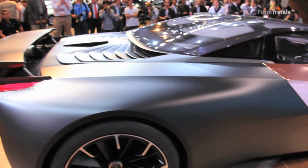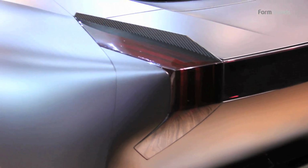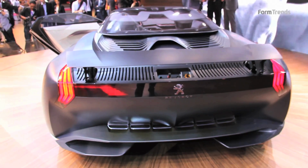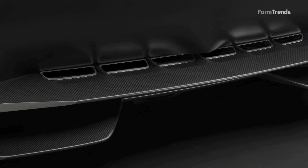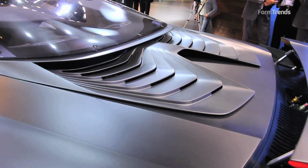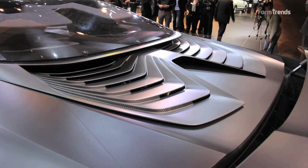When you come back around the back of the car, you see this big band at the back which is lit up. This band for us represents a connection to our past. The 205, the 405, even the Oxia had such a band in the back. So this for us is very Peugeot, but we've treated it in a very modern way, almost like an LCD screen. Below it you see this giant diffuser, which is actually very functional. It sticks the car down to the floor at high speeds. At the back we have the extractor, which extracts all the heat out of the engine cabin, because of course it's a mid-engine sports car and the engine is in there at the back.